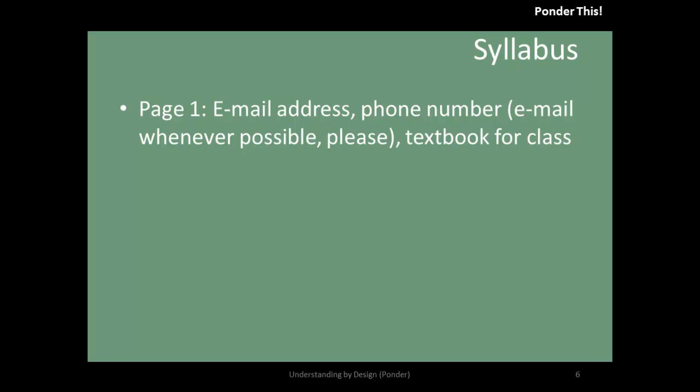On the first page of the email, there's a lot of information there. You really don't need to read my biography, but it's part of the syllabus, and there's a lot of things on there that we're required to put in. On the first page, you'll see my email address, which I check multiple times every day. You'll see my phone number, but I would prefer that you email whenever possible, and then also the textbook for the class will also be on the first page.